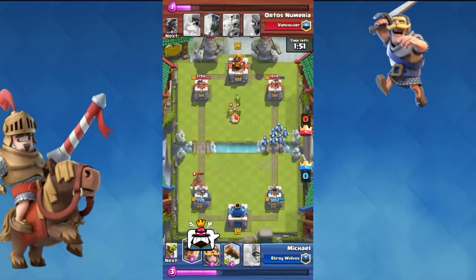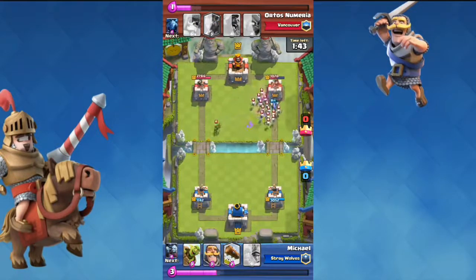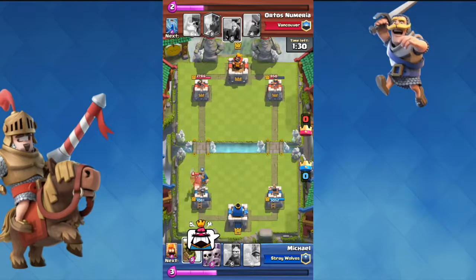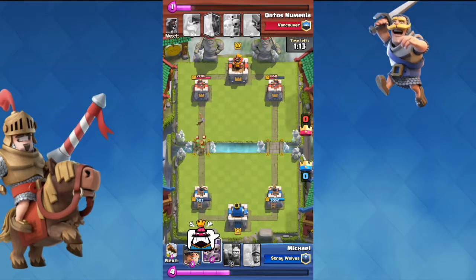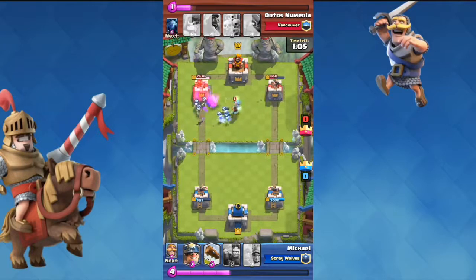So I've been playing against a lot of these hog decks with zap or elite barbs and zap. It's really annoying because skeleton army is one of the big counters to all that, and then they can just zap it all away. So all you have to do then is make sure you have enough elixir for the minion horde or three musketeers, and then from there you can counter push out. And it's very difficult for them to defend.